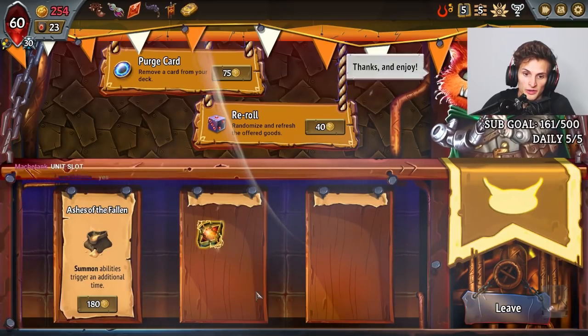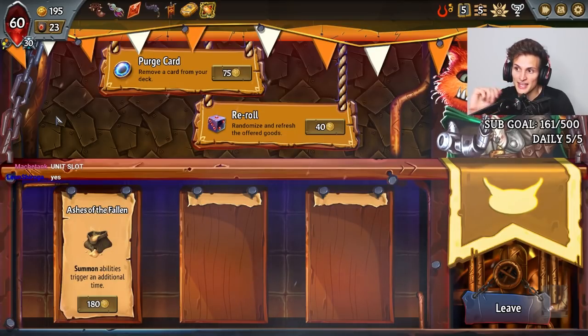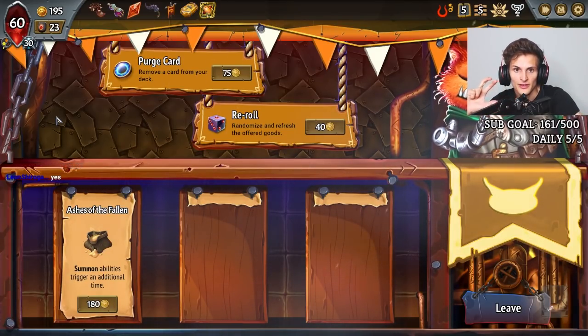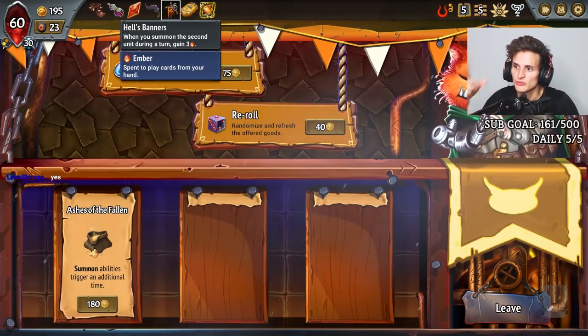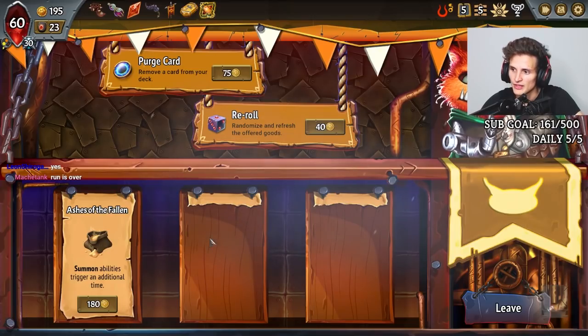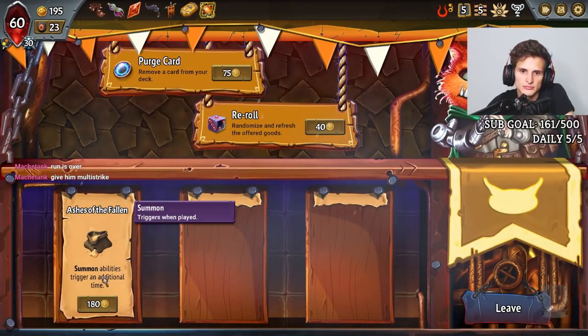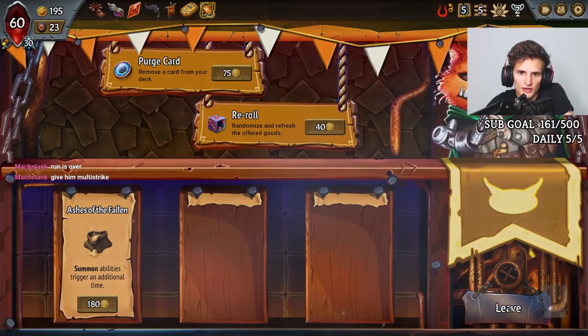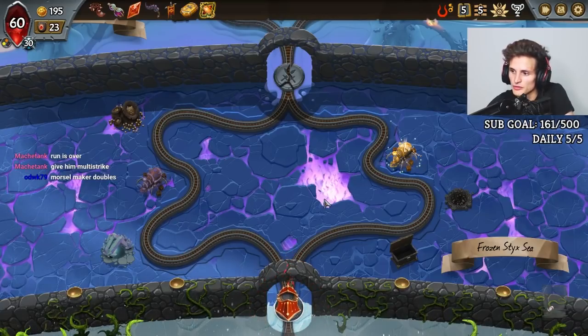Let's get card draw. This is huge. Wait, this is huge. So unit slot, and now we have card draw when we play the third card. And since Hell's Banner gives us energy from Immortals, whenever we summon two Immortals, which we do all the time, we get energy, now we have card draw. Holy shit. We don't even need summon abilities, though. We just gotta find a unit upgrade shop and give him multi-strike and it's game over.